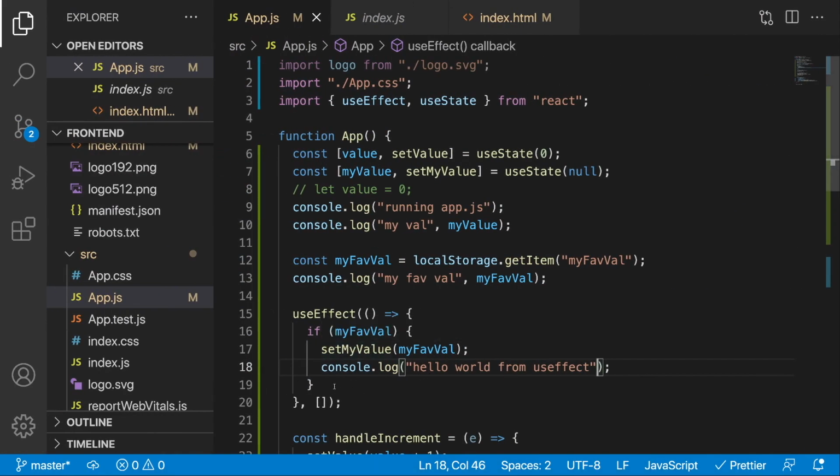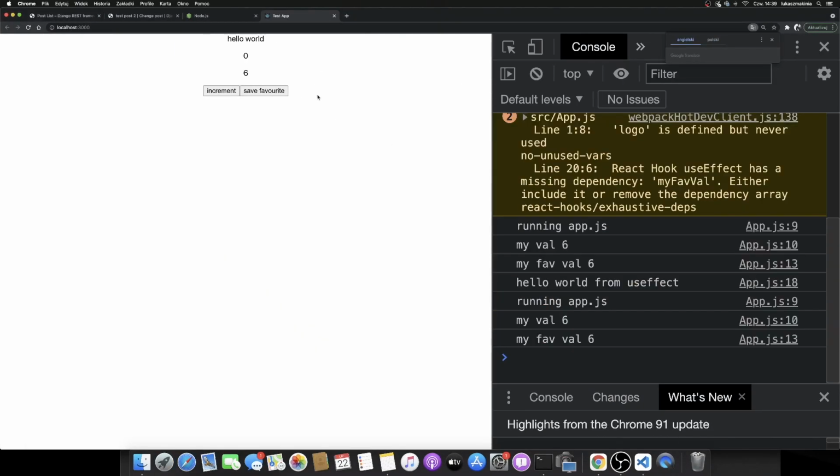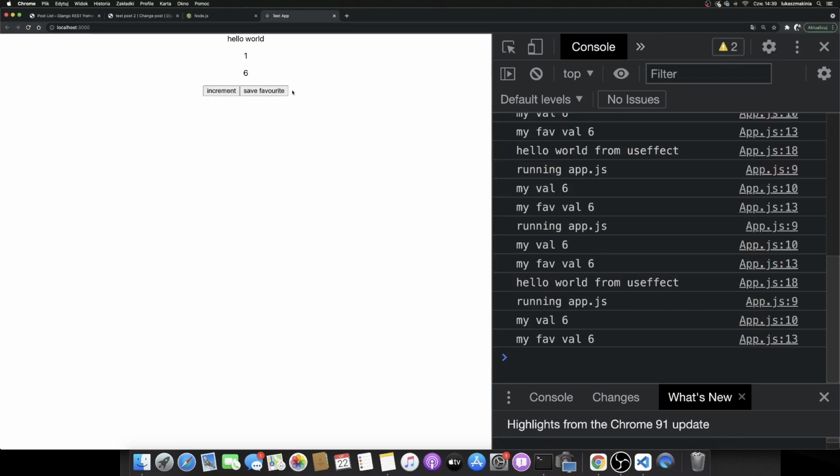And this will rerun if we put something into the dependencies array. So we can try to put in, as an example, the value. All right. So let's see how this will work right now. I'm going to increment. So the value has changed, and we have again hello world from useEffect.